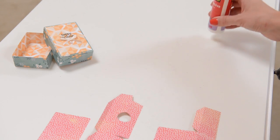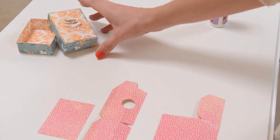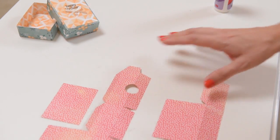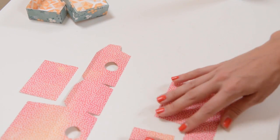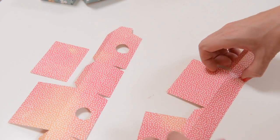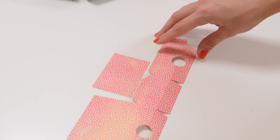So first let's take a look at our jewelry box, and it's all just cut out of one piece of 12 by 12 paper, unless you want to add this top panel in a different piece of paper. So we've got these two here, which are the top, the lid, and these two, which are the bottom of the box. Since these two are really similar, we're going to take the bottom out of here, because once you know how to do the top, you can do the bottom.